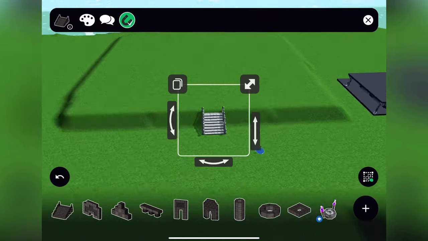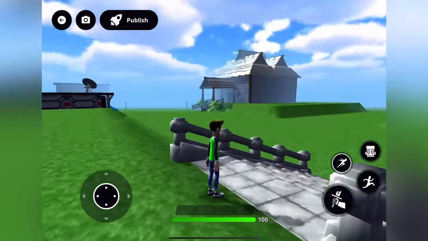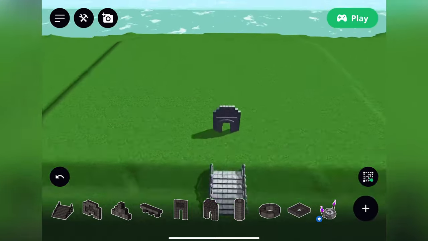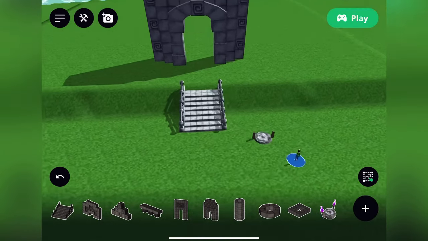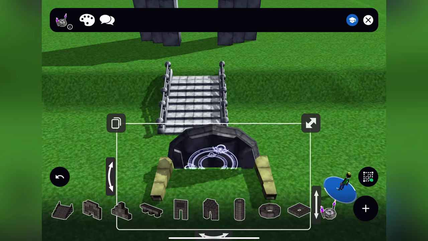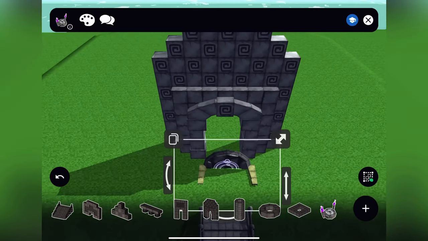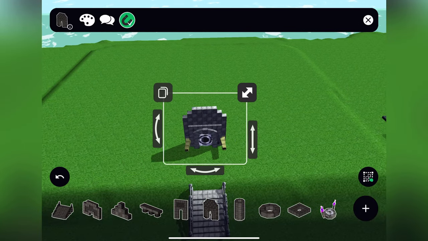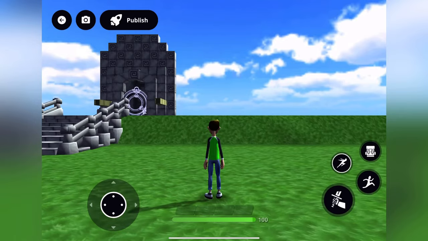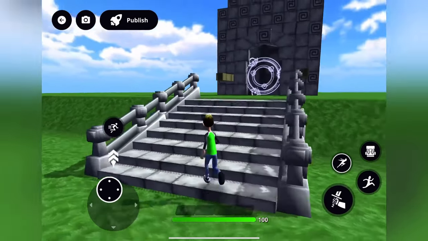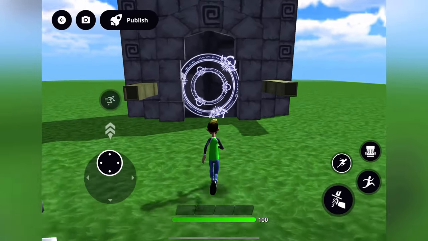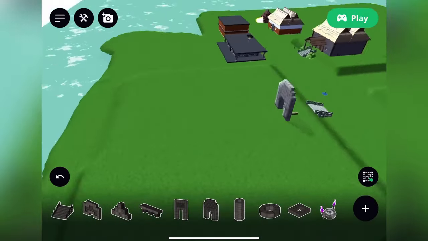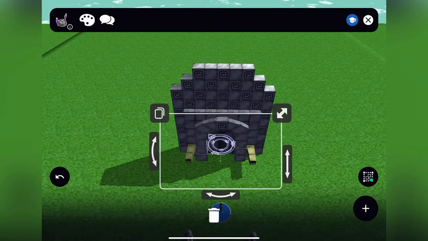Okay, this next building is what I call a mage's college or mage temple. And let's create a bigger structure. And it's gonna require a technique where we flip an asset. Now this is tricky. You need to line it up just right and then flip at a 90 degree angle. Or if you wanna flip it all the way upside down, you'll have to flip it all the way upside down. But this flipping the asset can really give you a lot more options. So like this magical save point, I flipped it 90 degrees to make it look like a magical door.